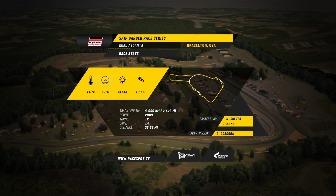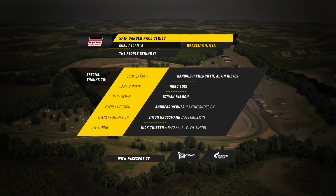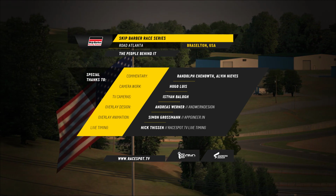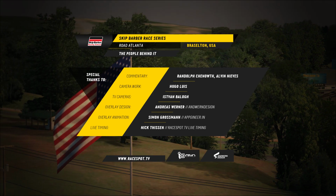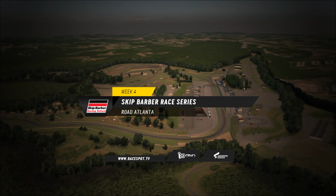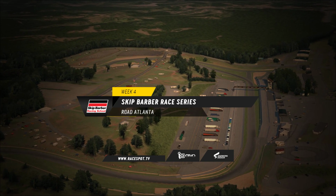There will be a lot of slipstream, and perhaps I should say that in terms of how the track layout is, and with the elevation changes, I think it should be pretty similar to what we saw last week at VIR. Similar in some ways, but different in others for sure, because VIR is relatively evenly spread. You have a tight section, and then a bit of a high speed straight, and then you have the high speed S's, and then you slow it down again, then you go down the long back straight, technical stuff again, and then you go down the long front straight. It sort of evens it out.